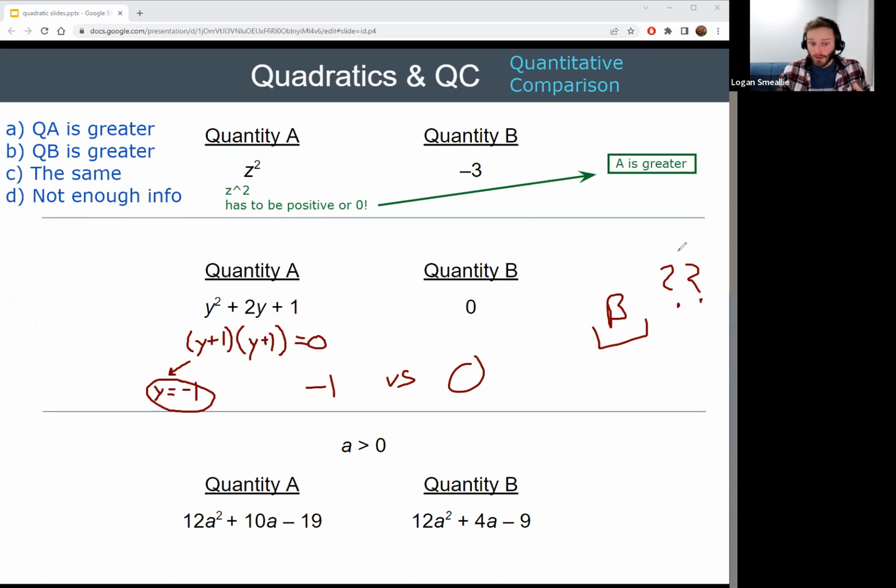But no. Why not? Anyone, any ideas in the chat? Why is this not the way to go? Something is wrong here. Zero is greater than -1. And -1 seems to be what I would get from quantity A. Sophie, you said in the chat we don't have enough info. Can you elaborate, perhaps? What more info would we need to know for sure?